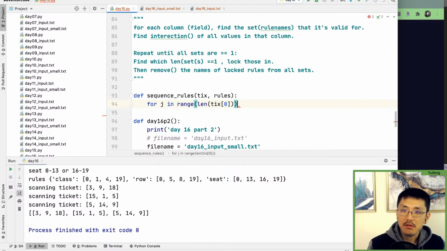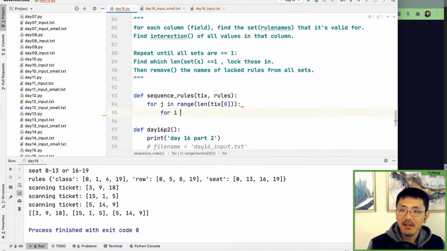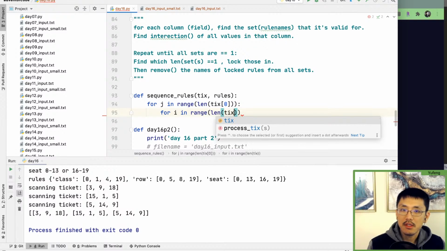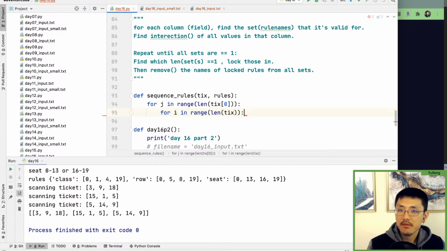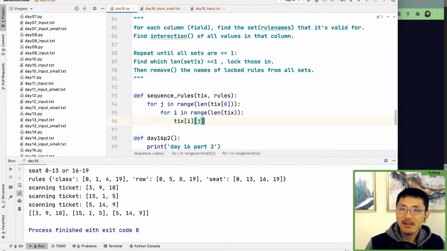So we're going to go through each column and go on the inside row by row down through the tickets. Tickets at I, J. Then it's gonna move row by row per time. Find the set of rule names that it is valid for.